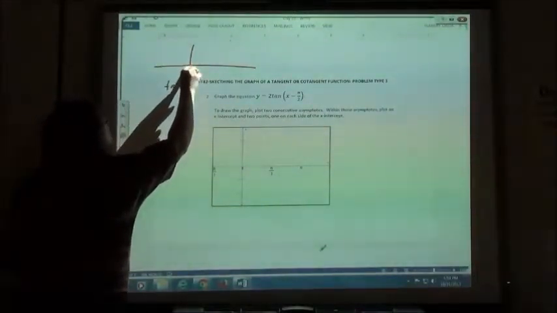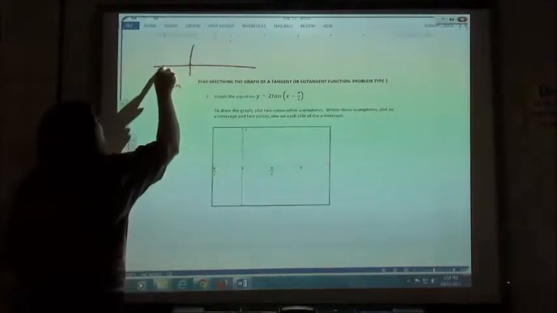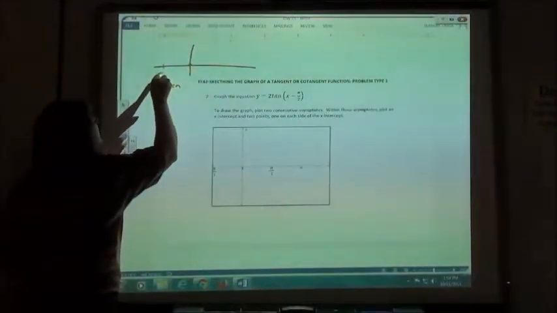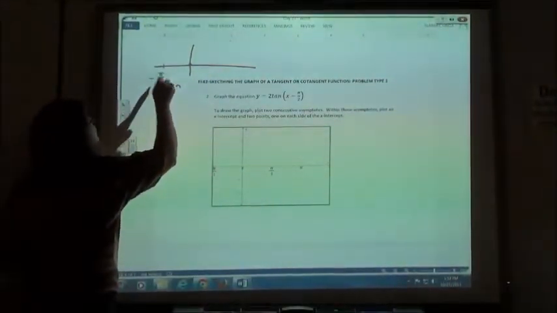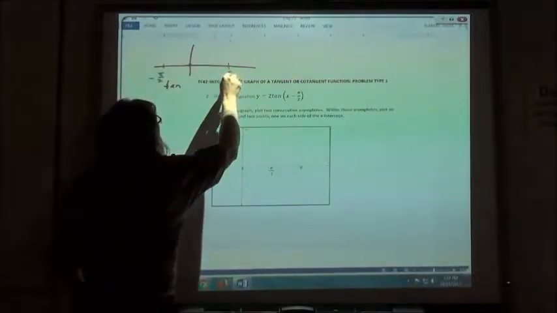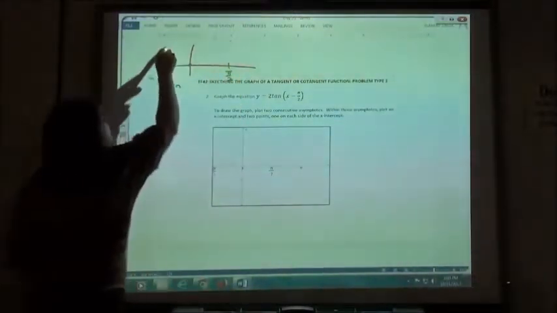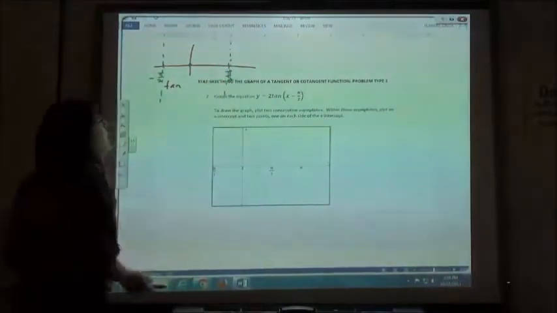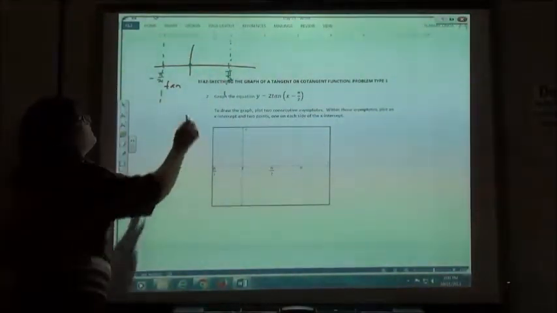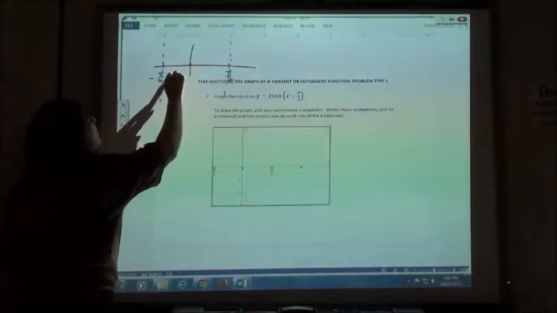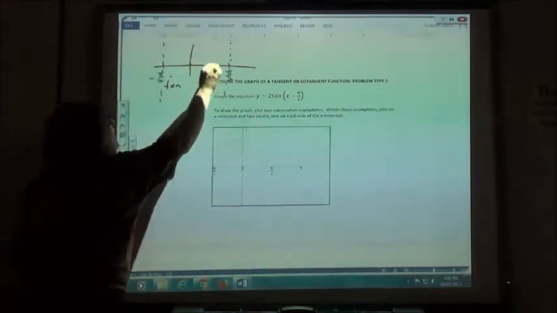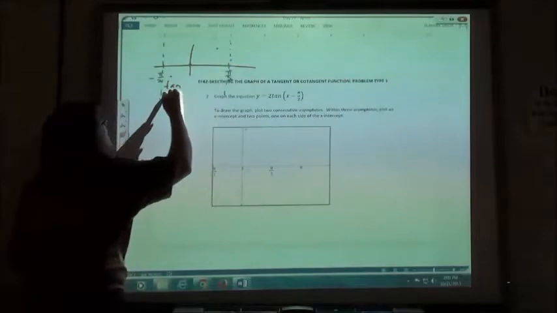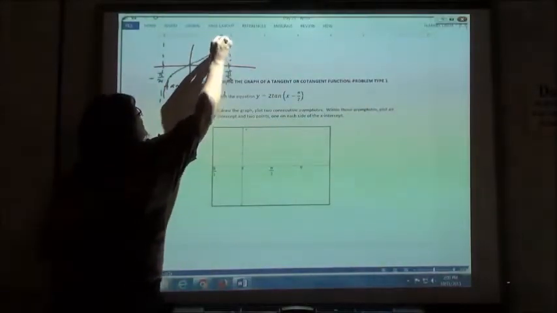Tangent, the middle is going to be right here at 0, at negative pi over 2, and at positive pi over 2, you're going to have your asymptotes. For your normal tangent curve, you are going to start on the negative, end on the positive, and your graph is going to look something sort of like that.